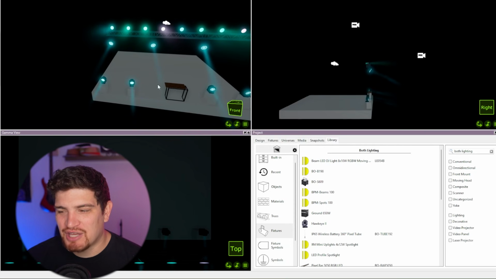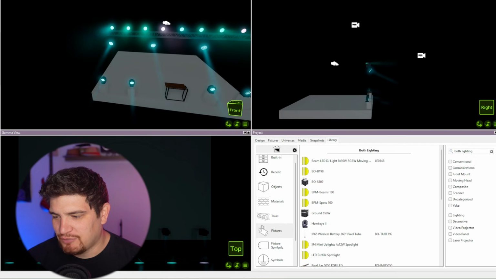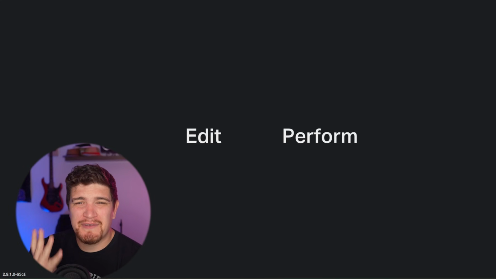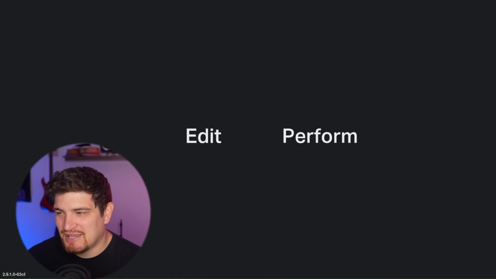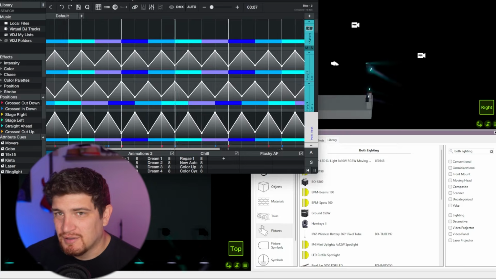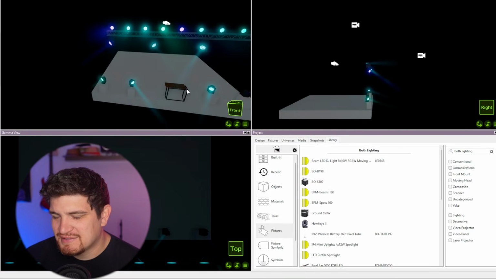So you can see I have a project here. I am working on something for someone. So we pull up SoundSwitch. One of my main issues with Gran MA 2 is that it was difficult sometimes to actually connect and be reliable. I sometimes have to restart it, run the applications as admin, close the applications and do it in a certain order. So it's a little bit finicky to connect, but I found that Capture.se is a lot more reliable. Let me just play an auto loop here. And as you can see, it connects.